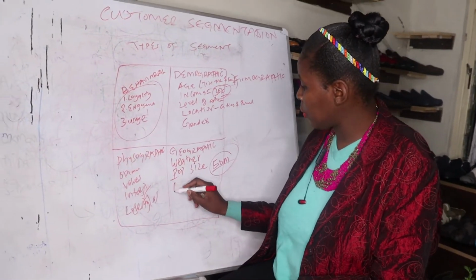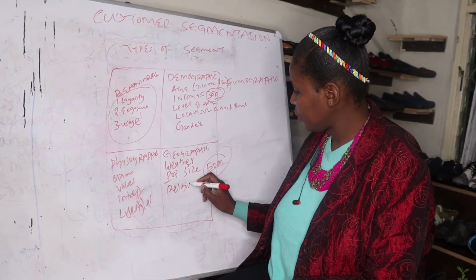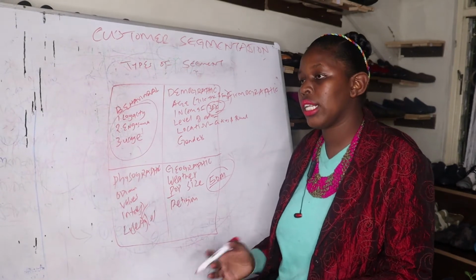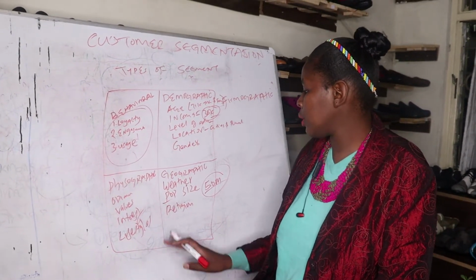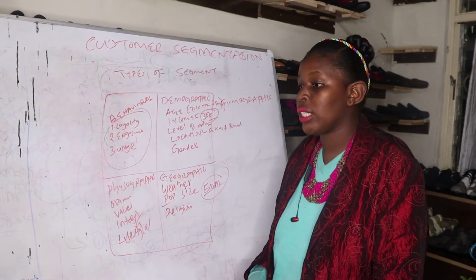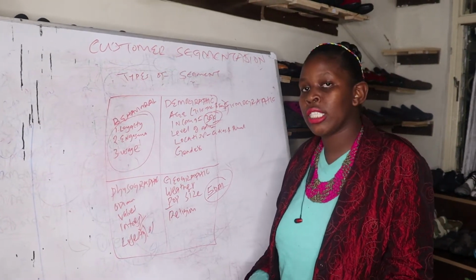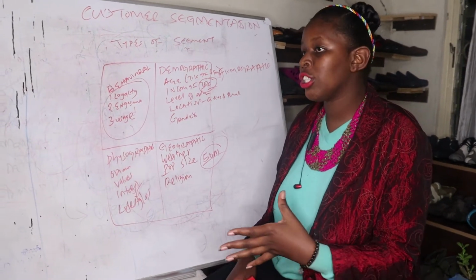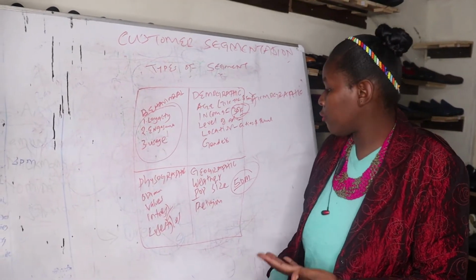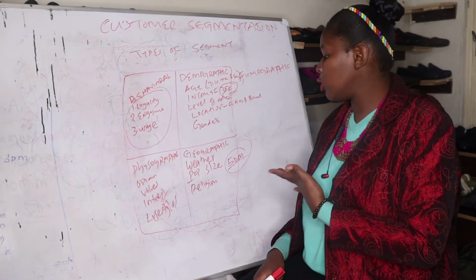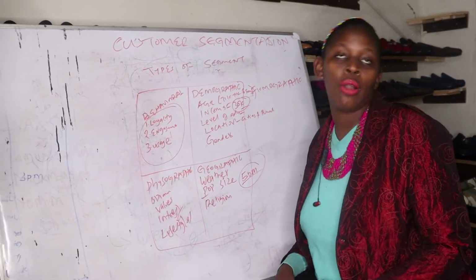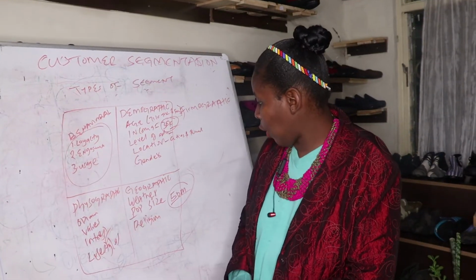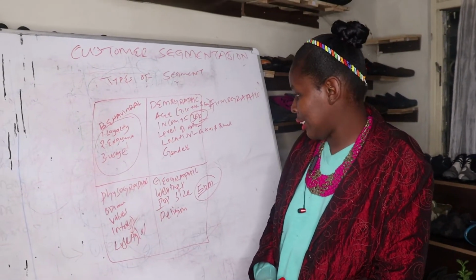In geography, religion also plays a very important role. In Kenya, we are blessed enough to have more than one religion. We have the Christians, the Muslims, and if you're targeting Muslims, the language is going to be very different from the way you're targeting Christians. And if you're targeting people who don't go to church, the atheists or whatever, the language is going to be very different. And if you decide to go neutral in your targeting, your language has to be neutral, and your products have to be neutral. I think that is all for geography, or do I need to add something else?